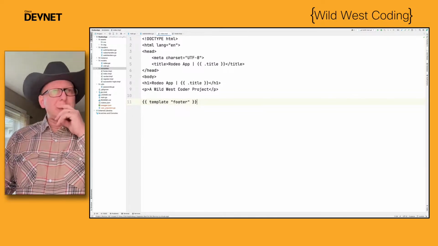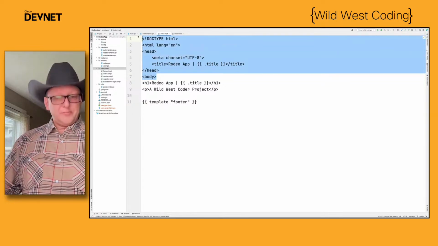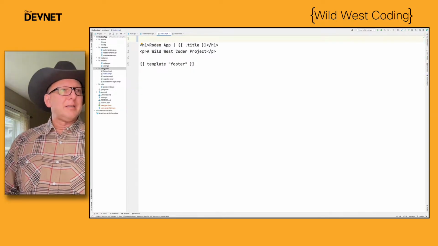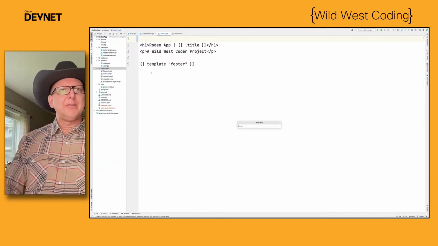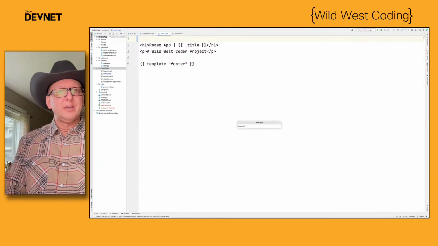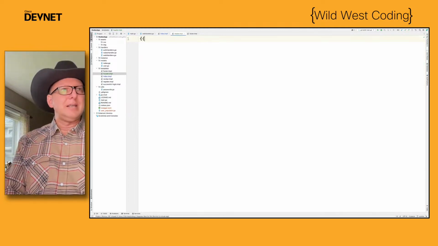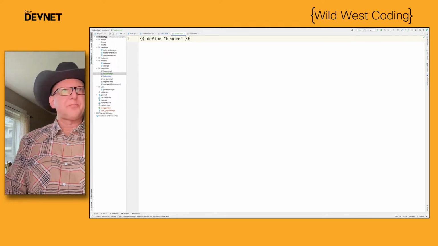So yeah, let's actually create another template here. I'm going to cut this out, and we're going to create a new header template. All right, we'll add that to git. We're going to define this as the header, and we're going to end it.